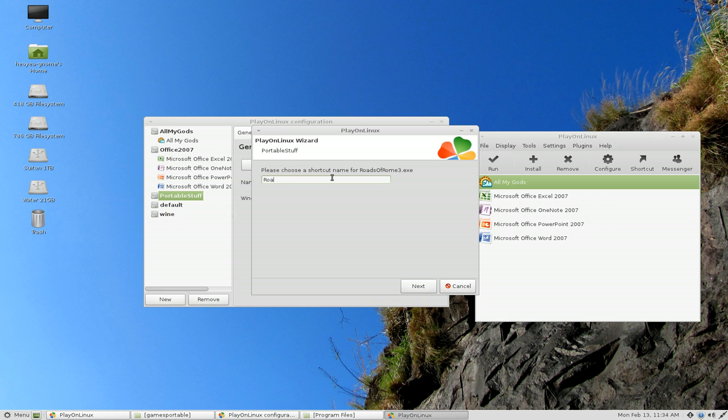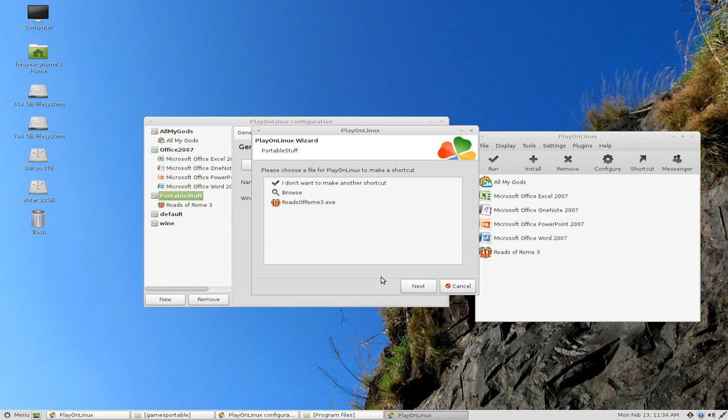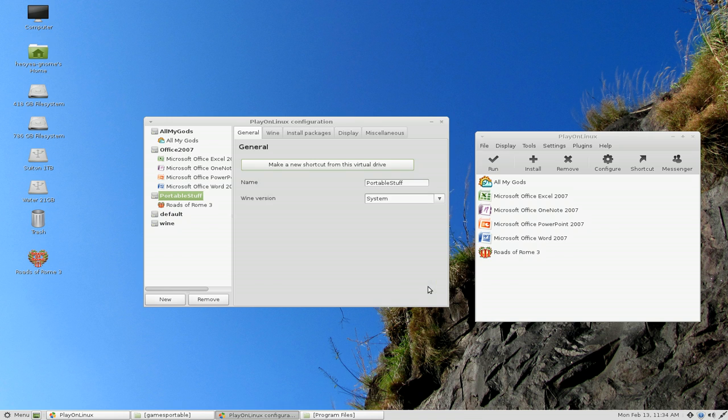So we'll call it Roads Rome 3, and that's it. The next thing is it asks if you want to make another shortcut, which we'll say no, we don't want another one. And by default they give you an icon on the desktop, an icon here.